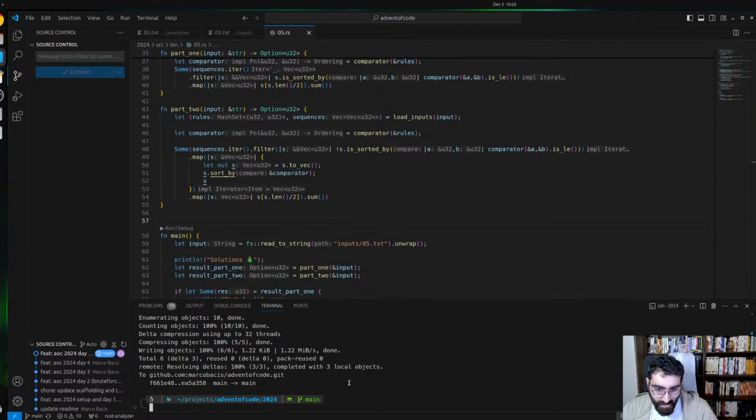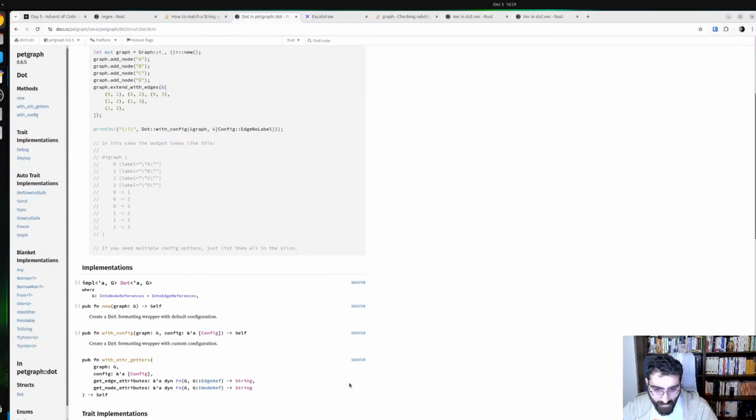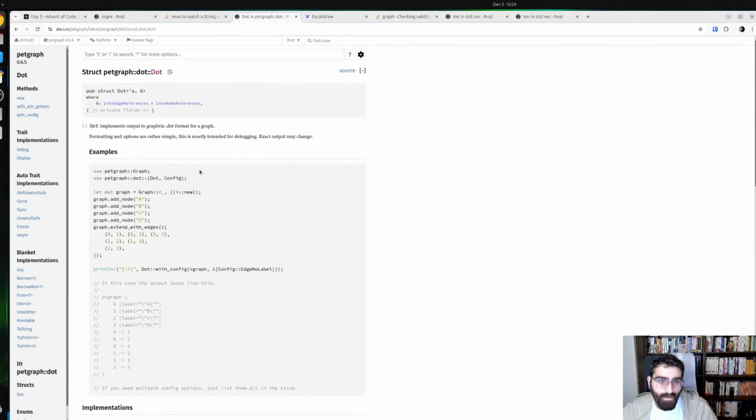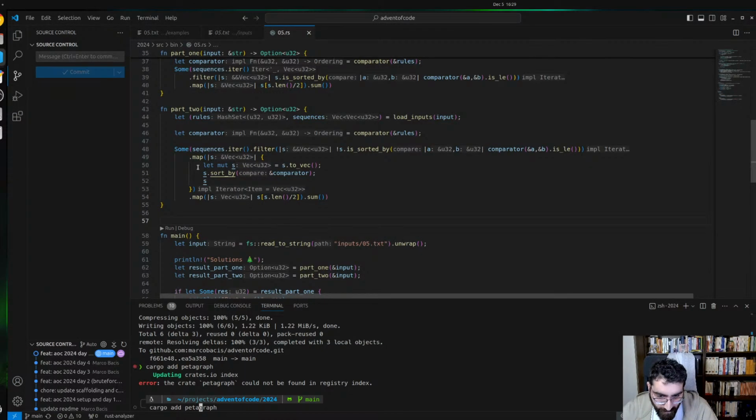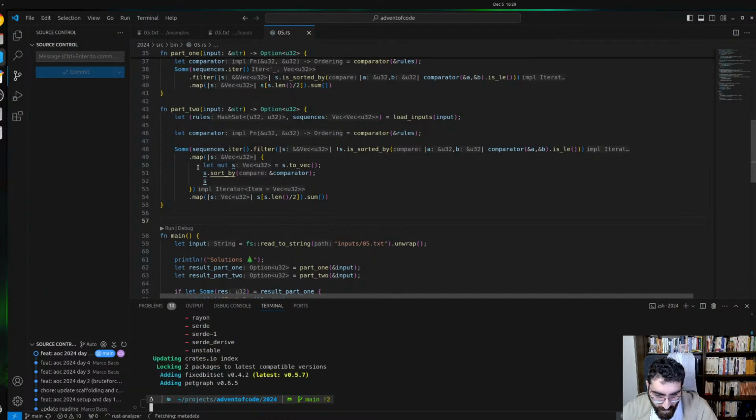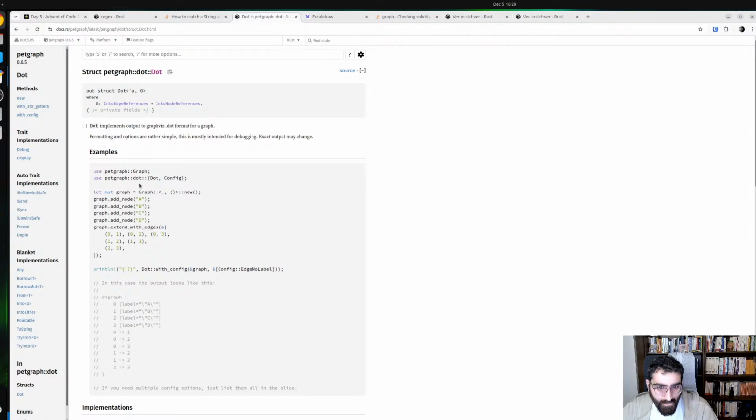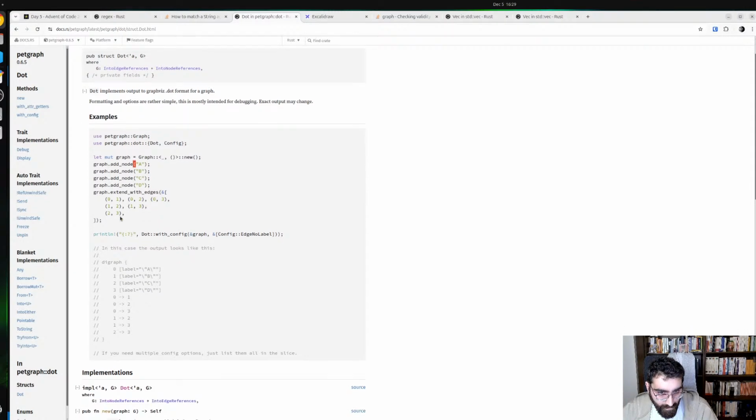Still, it would have been n squared, but we can add petgraph, which is the library I just saw. Oh, it's not here. Graph, sorry. That graph, and we can try to create the graph.